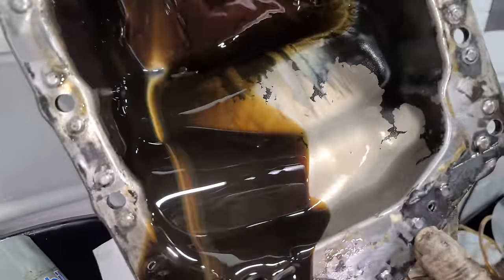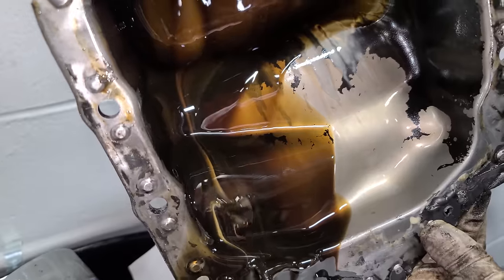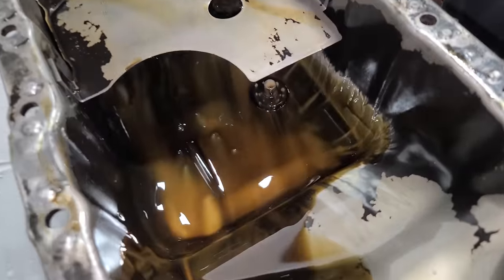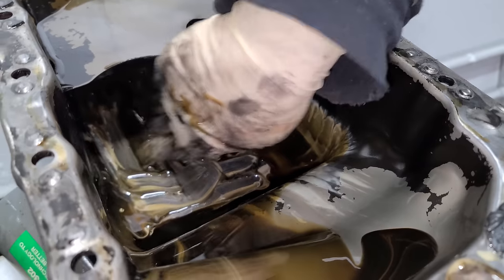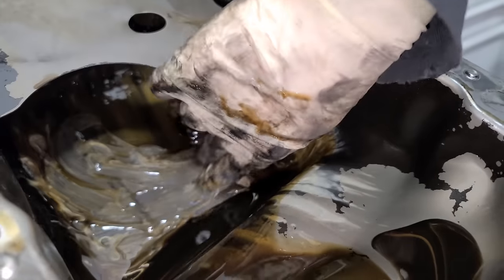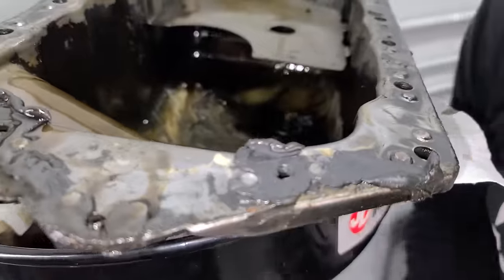Okay, here we go. No, dude, there is nothing. I mean, that's a little condensation. That's a big chunk of RTV. There is absolutely no bearing material in here. And for sitting for so long, this kind of stuff is normal. Yeah, this isn't gritty at all. There's no shiny stuff. This is literally just condensation for not having an oil change in like 10 years or whatever. Oh yeah, they did goop it on.